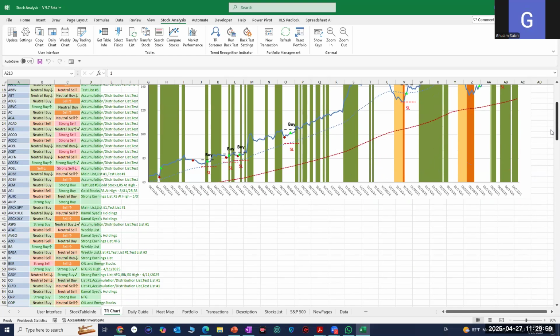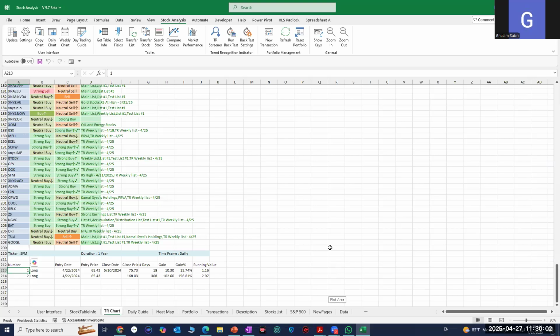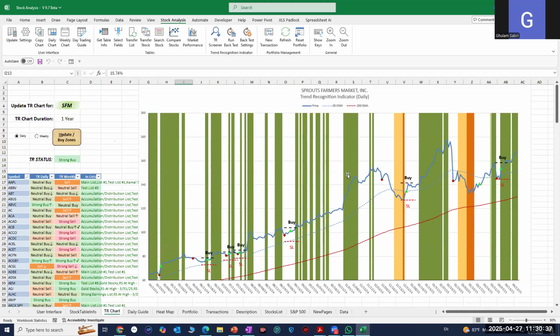So it's done. Let's go back and see. Only two signals were chosen in back testing. And still, $1 invested 1 year ago following a daily strategy came up with 2.97, I mean 197%. And it is still open. Why it is still open, I will explain in a minute. So for the open position, we had a 156% gain, and we took the partial profit at 15.74%. So only one signal on this particular stock, which was SFM.